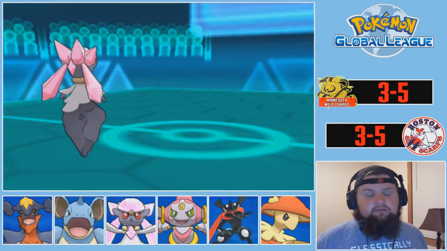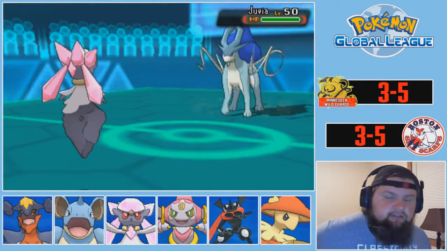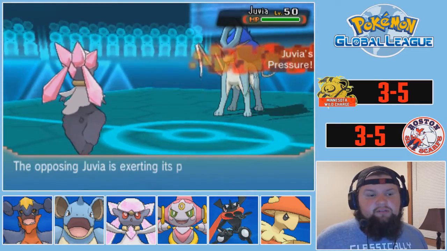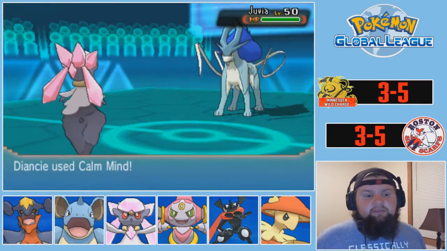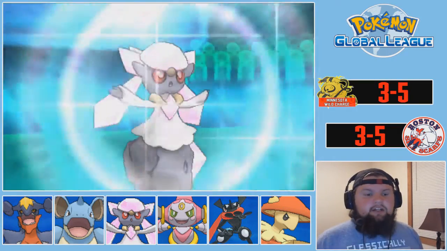But he does switch out, and I went for Calm Mind, so we're looking good on that front. We might have been able to live Drain Punch, Mach Punch, but we wouldn't have been able to live 2 Drain Punches, and Moonblast wasn't taking him out at any point. So it's a good thing that he switched out for us. So we get that Calm Mind off.